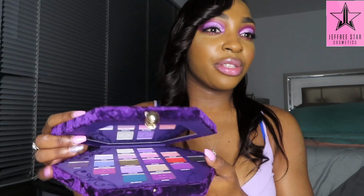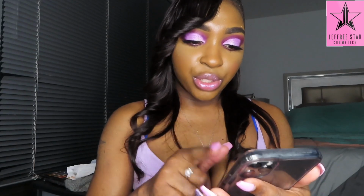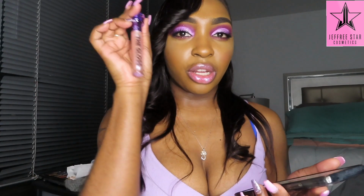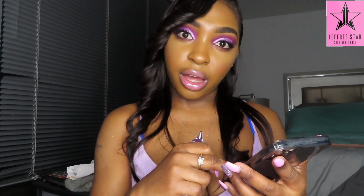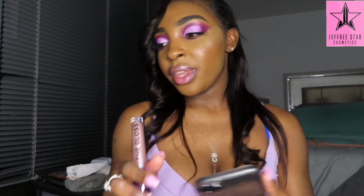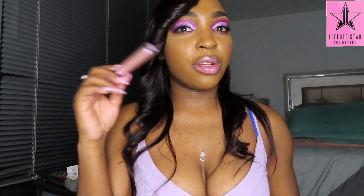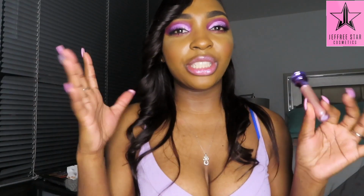This palette retails for, let me get my receipts because I don't want to be wrong. So the palette retails for $54. And I also got the gloss. And the gloss retails for $18. And this shade is called Sorcery. I didn't order the gloss when I ordered the palette. I actually went into the Morphe store and realized they still had a whole bunch of stock left, and I ended up getting the gloss just in time to review the collection.